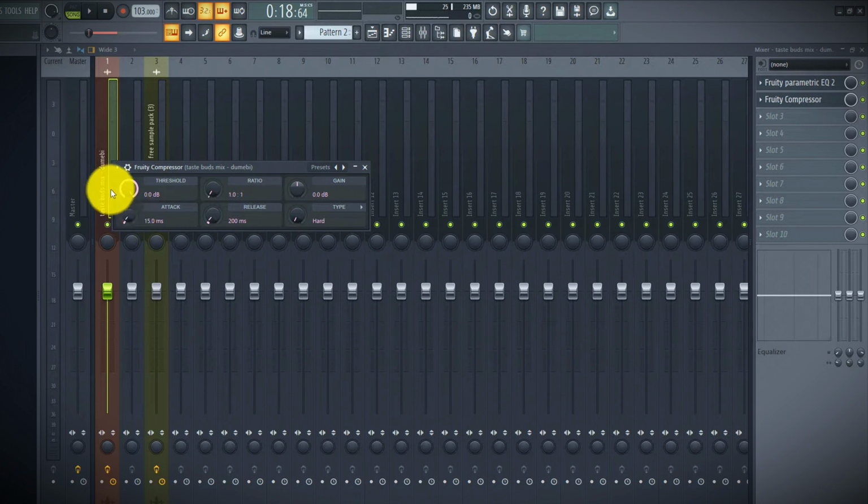So we're going to adjust a little bit of compression. Let's make the attack a bit slower. Then the release also, then the ratio about 5, about 4.9. Let's say about 4, between 4 to 5 is okay. Somewhere around here, we can adjust later on. So reduce the threshold to somewhere around here. Then we listen, and then we adjust accordingly.